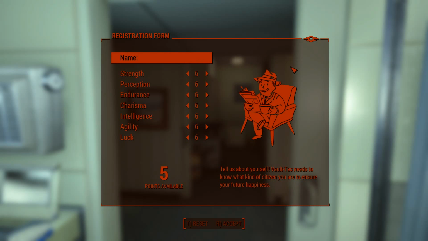Okay. So hi everyone. This is the first registration form you will see. As you can see, all special points begin at 6. You have a total of 47 special points with immersive gameplay. I will go over what each special ability does with immersive gameplay. But as you can see, 6 points for every special, plus 5 more points you can spend.